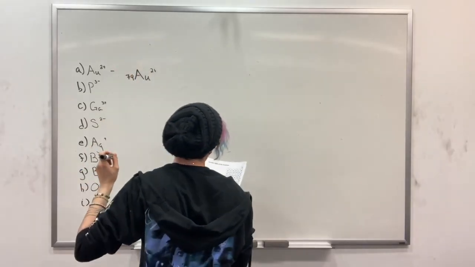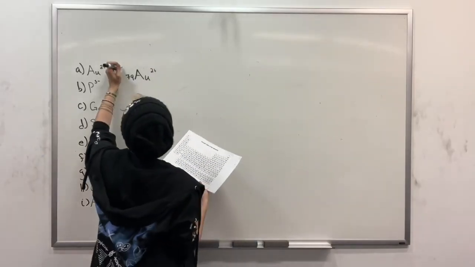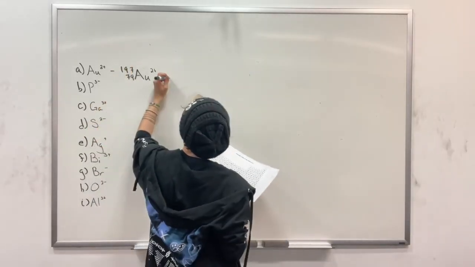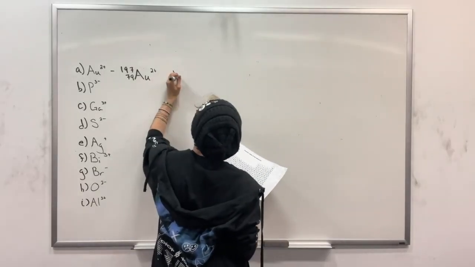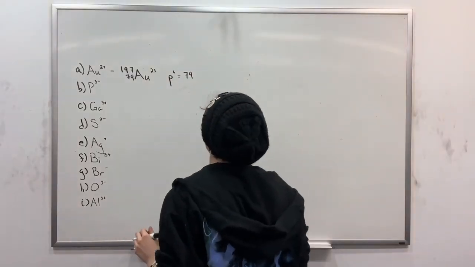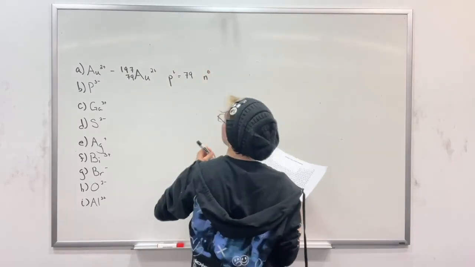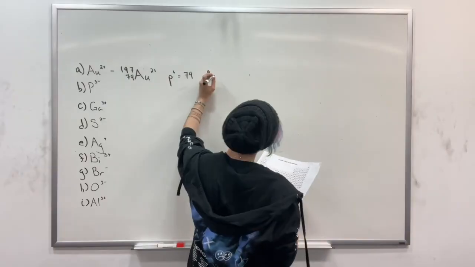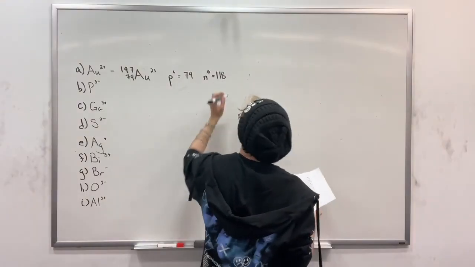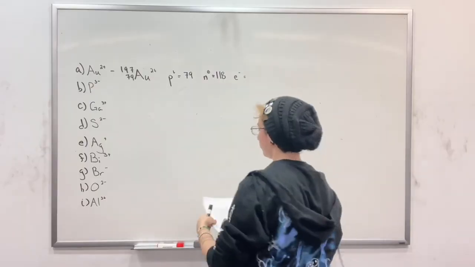And so if gold's mass is 196.97, I'm going to round that up to 197. So from our atomic number on the periodic table, we already know the number of protons to be 79. If our mass is 197 and we have 79 protons, we subtract the two, 197 minus 79, and we have 118 neutrons.